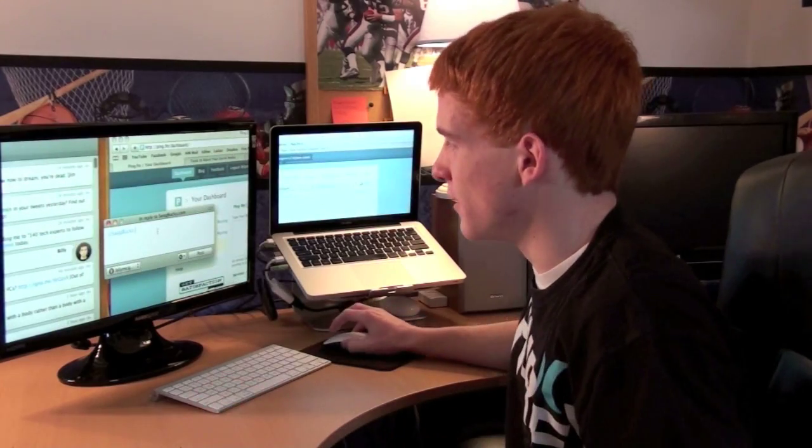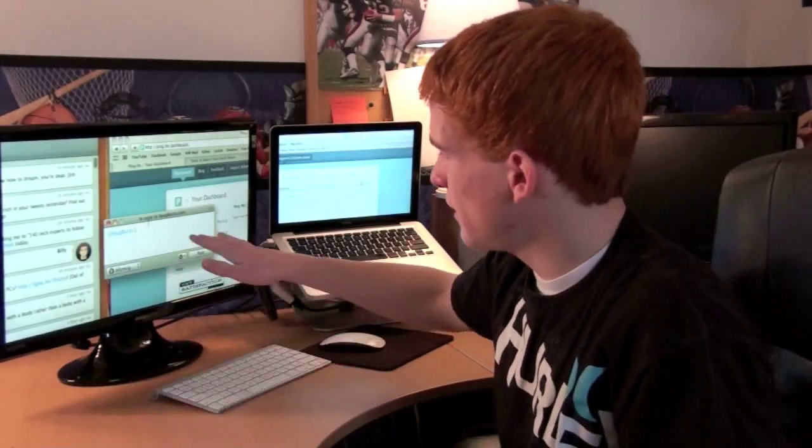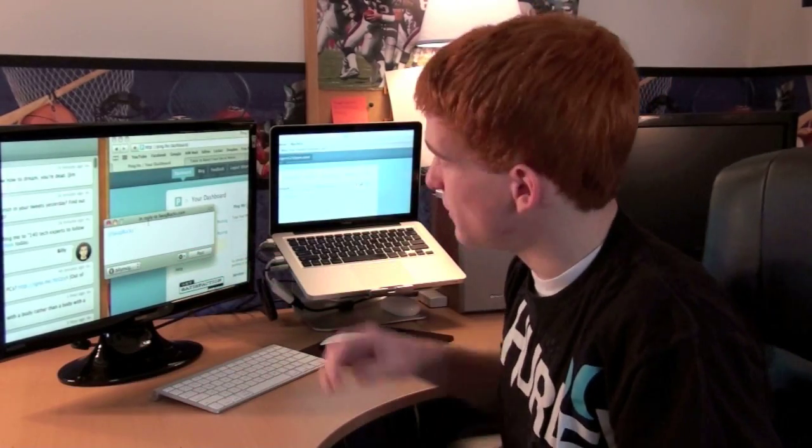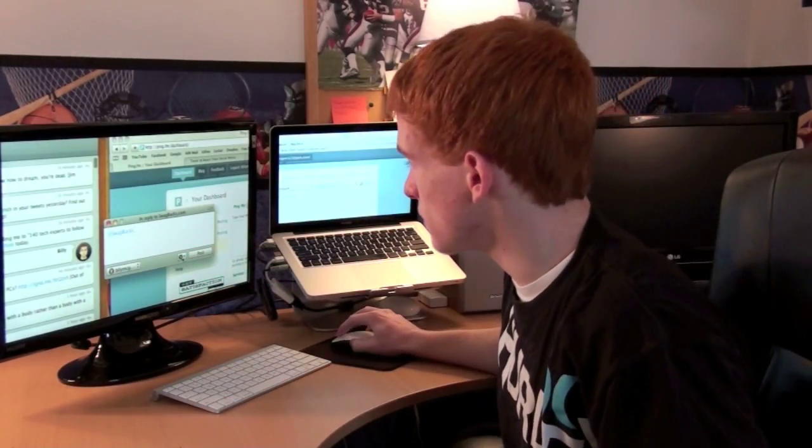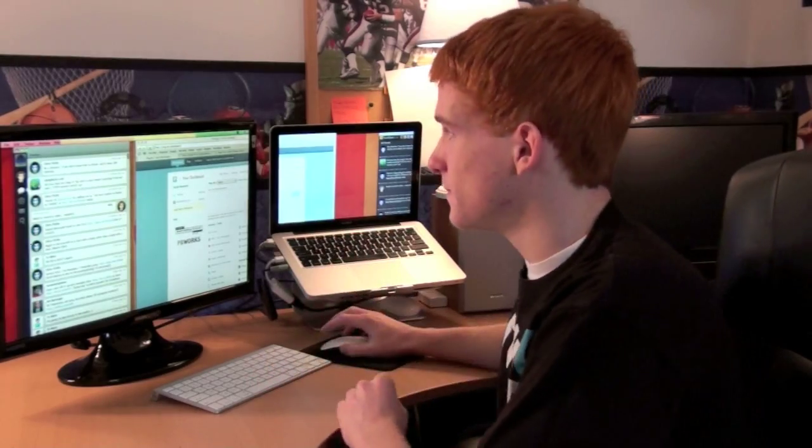And you see right here, it brings up a nice quick box right away. Here is where you're going to reply to them. You type it in, you post it, and it's all good. You could shorten the URL, add an image, or record a video. These are just some basics of Tweetie, and now I'm going to move on to the websites.